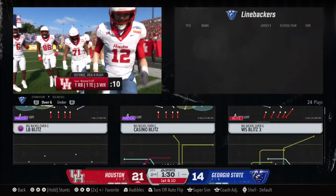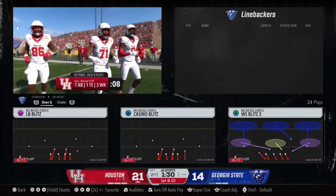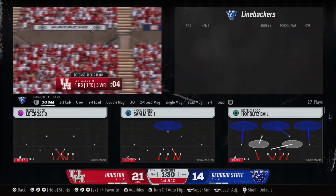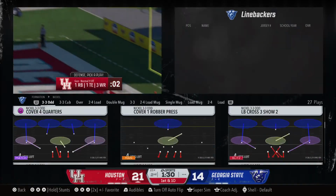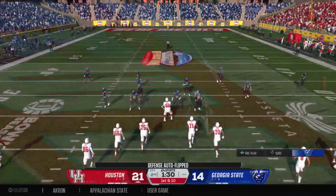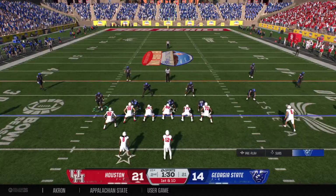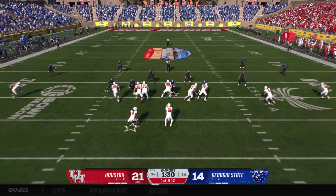The Houston offense comes onto the field. Everything's been working so far. They've had it 3 times, reached the end zone on each occasion, and now they're back to work. Plenty of time left in the half here as they take over, but they will want to be efficient here in the final 2 minutes.